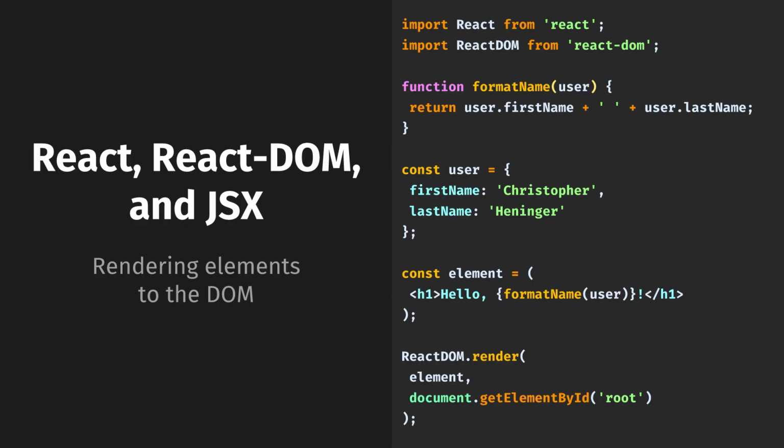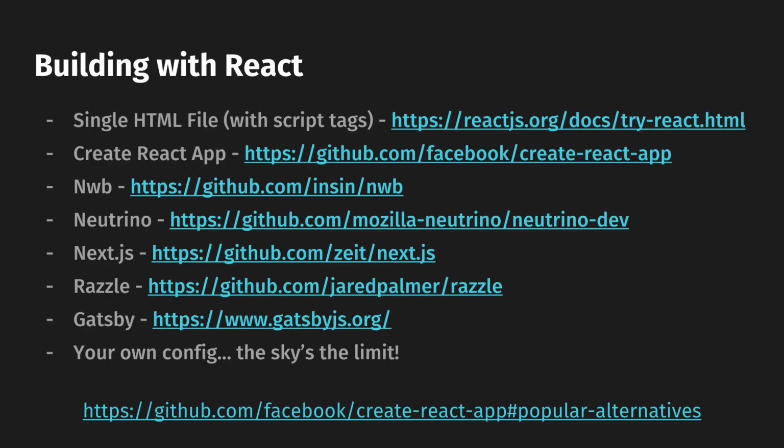So what we have here, it's not really going to do much on its own. We need to somehow get that JavaScript to run in the browser. And there's a million different ways we can do this. The simplest being we put it in an HTML file, we put script tags to load in the React and the React DOM libraries, and then we just stick it in our application and let React DOM render it to our page.